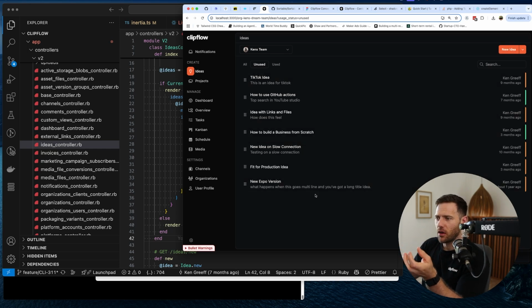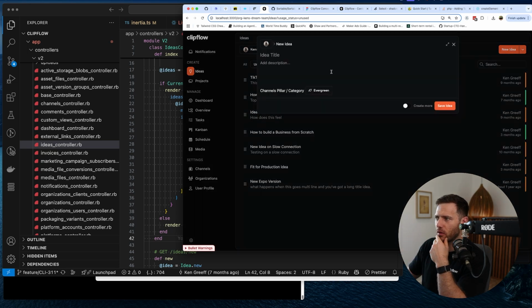Now that can be okay, but what happens is if you have special things, like when we do a hover like this, you don't want to load all these extra data points that you may not use, especially when we hit this new idea, right? What we've got here is categories, so all the organization's categories and also all the organization's channels. I don't want to load all of those in case the user never even hits the new button. We're probably prematurely optimizing, but I think performance is key, and that's one of the main reasons why we've moved to Inertia.